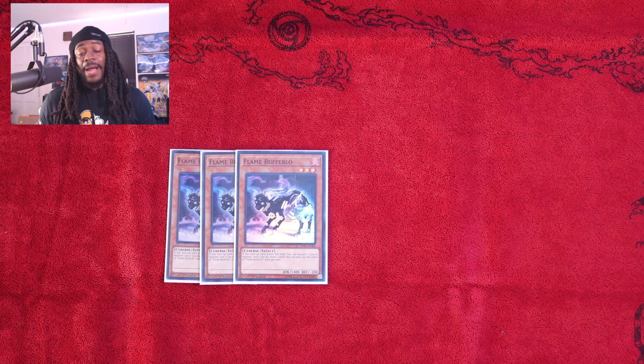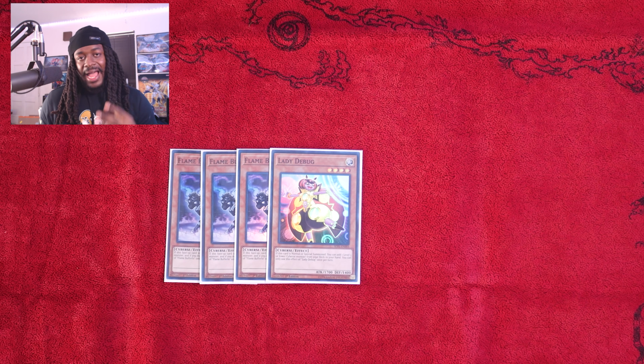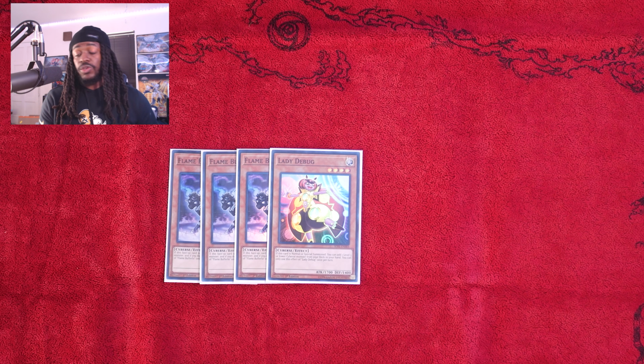In this particular build, I prioritize being able to draw into my blowout cards as opposed to searching a particular monster from my deck to my hand, and it really does pay off, especially when going first and setting up a board. But that doesn't mean I don't play 1 copy of Lady Debug, because I do understand she is a very valuable card. Not only is she a level 4 monster that can help me make rank 4s, which are pretty good inside of the Yu-Gi-Oh! Card game, she also allows you to go into a 1-card Access Code Talker OTK.